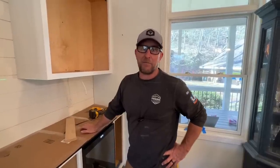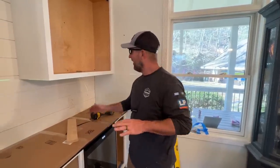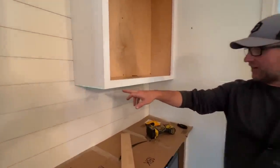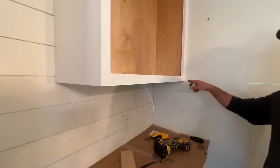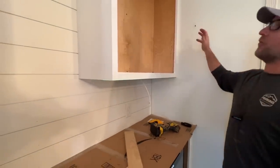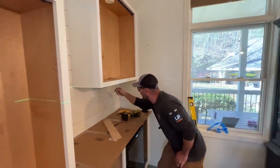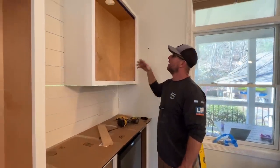As you can see from the time lapse, that was a one shot, one kill. That never happens. We stuck that thing up there, and look at this. I got that Lasgoo laser level on there. It is dead straight across the bottom. Tight to the wall, tight to the back. I cannot believe it. I got our wire. Look at that. Our wire is coming out perfect, right where we need it.